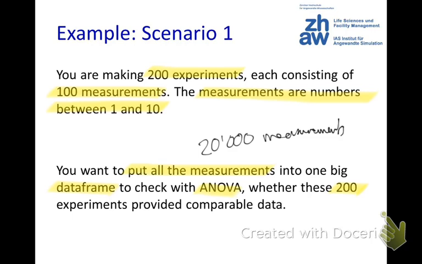The focus is not here on this ANOVA method. You will learn that in T3. If you visit T3, maybe you already know something about it, and if not, it doesn't really matter. It's just a statistical test to see whether there are differences between those 200 experiments, and for that we need to have it all in one big data frame. And to realize that, we go to the R code.